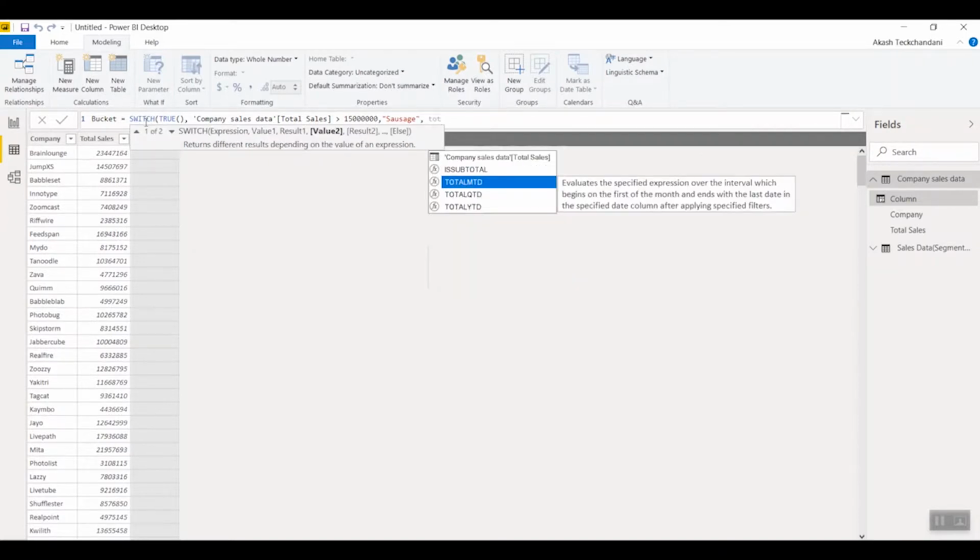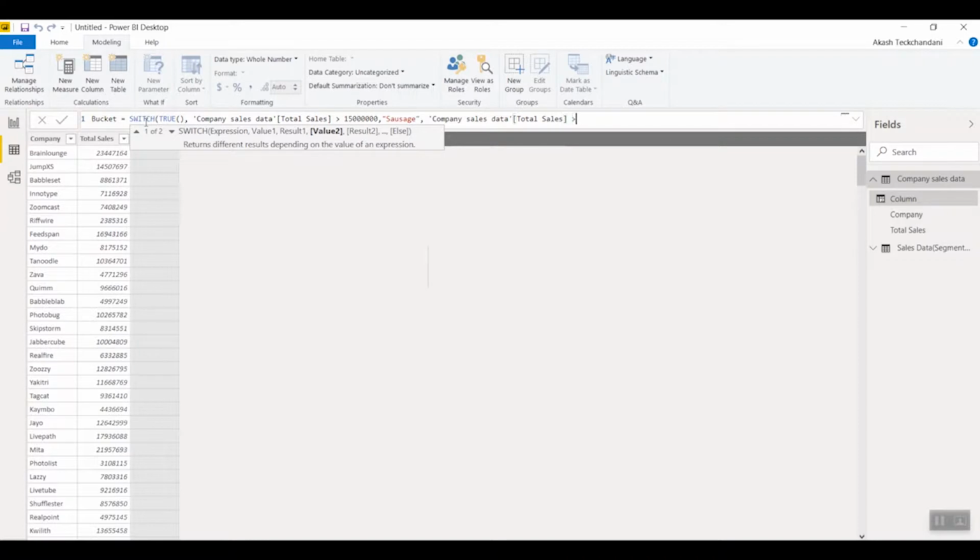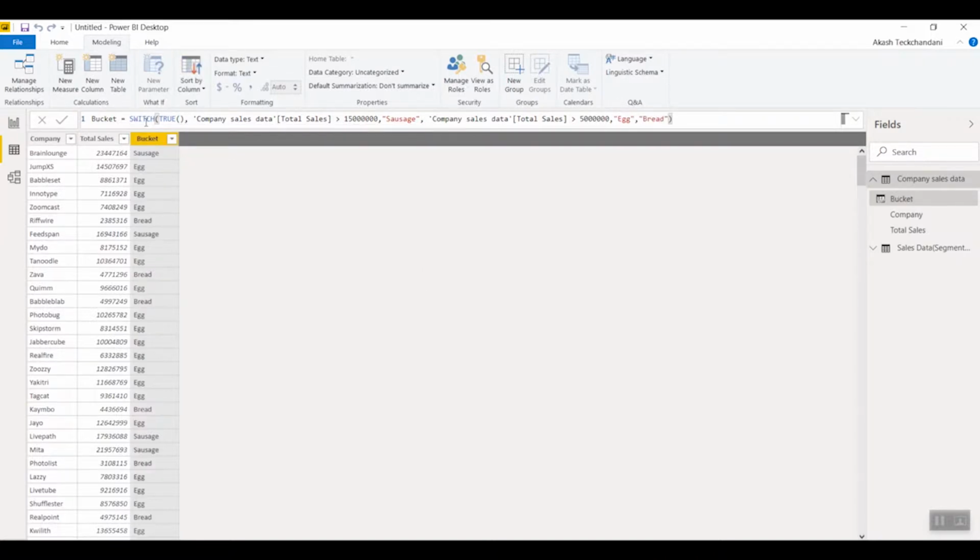If total sales is greater than 5 million, let's call it egg. And for everything else, we will call it bread. As you can see, we created a new column classifying each company into their specific buckets.